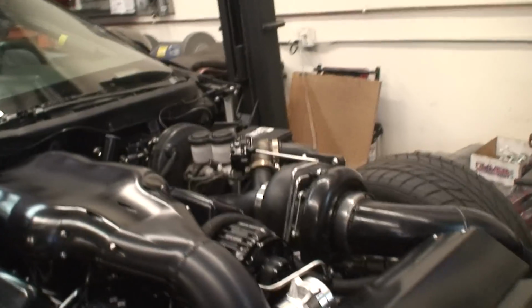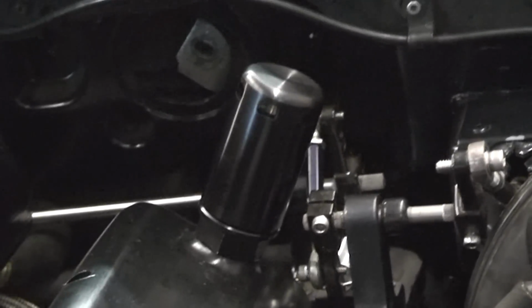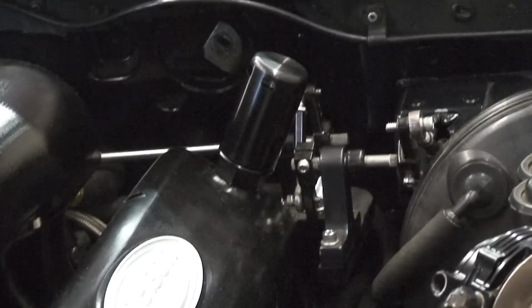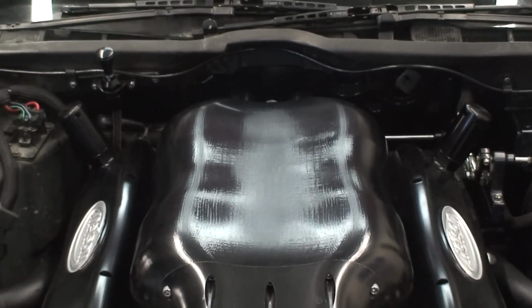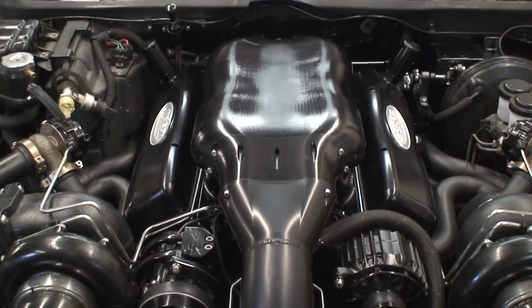We've got some of our pretty cool and new prototype billet breather systems that have a really trick baffle system inside. So these are going to replace the actual breather cans. So if you take a look on the top, you'll just see some nice clean billet breathers that go into the covers themselves. You can kind of get a good view of the alien intake right there.